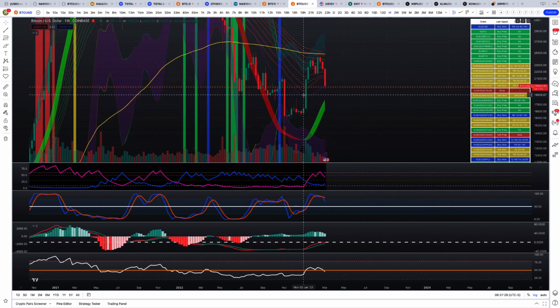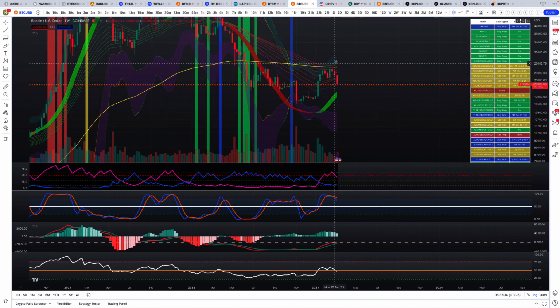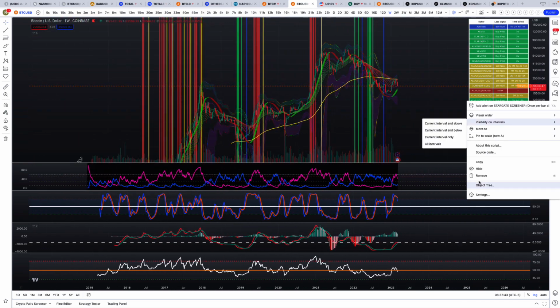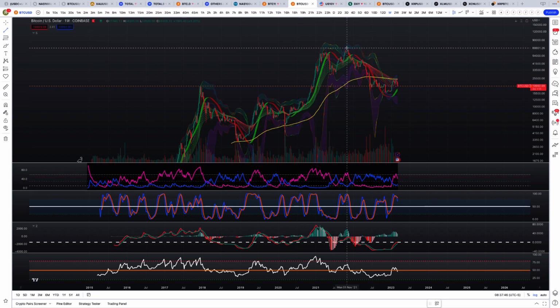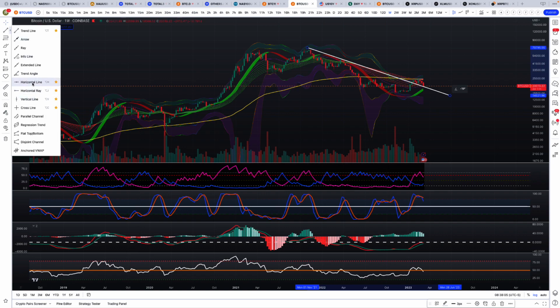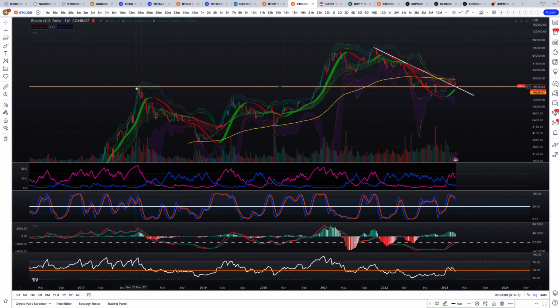We're on the weekly, and we're touching the 21 moving average in the middle of the void lines here. Found a rejection at the top of the EMA ribbon, back down to the middle of the void lines. We'd like to see that hold support there. Also, Eric found a nice trend line to watch yesterday. From the tops of November 2021 to April 2022, we broke above it in January 2023, tested as support once, tested as support again, on top of high time frame support going back all the way to 2017, and now we're back at it.